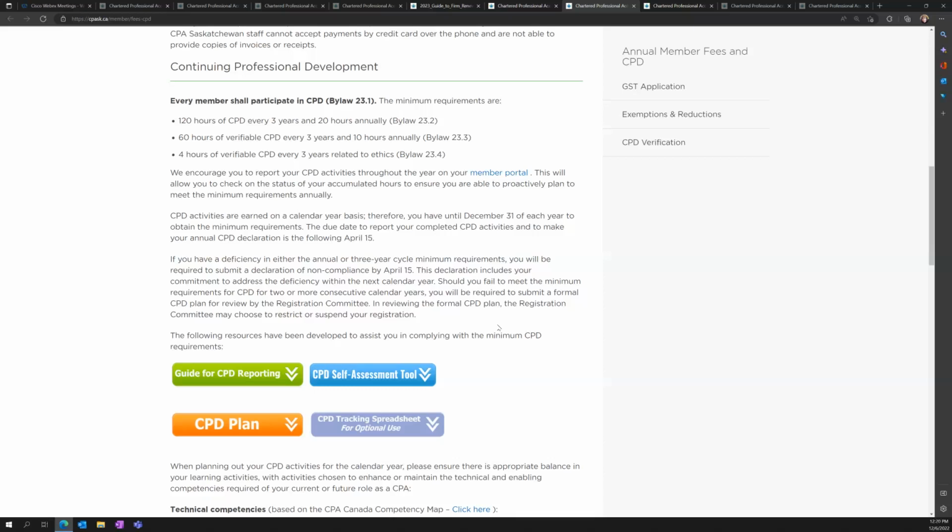But now it becomes a question: is this verifiable or is it unverifiable? For a learning activity to qualify as verifiable CPD, it has to result in a specific output that can be confirmed by an objective person. There's no doubt that as CPAs, we are constantly learning in almost every activity in our day. Some of that learning results in outputs and others does not. For example, reading a magazine or reading a book, I can learn an awful lot from that activity, but at the end of it, I don't have an output that I could provide to support the completion of that.